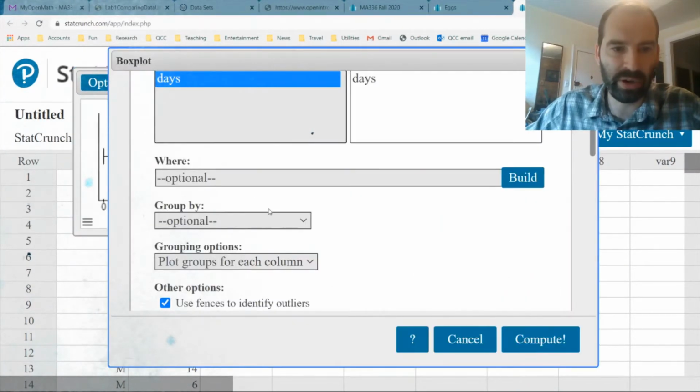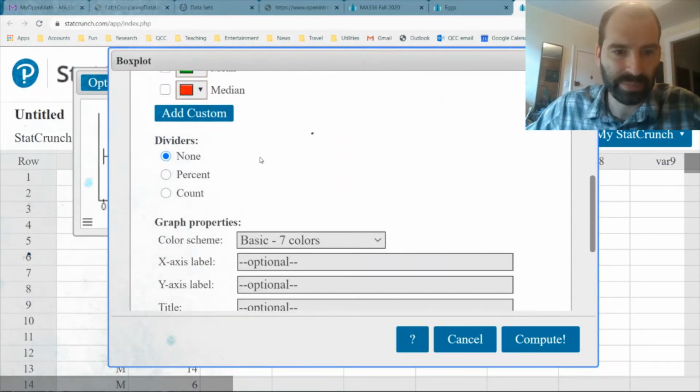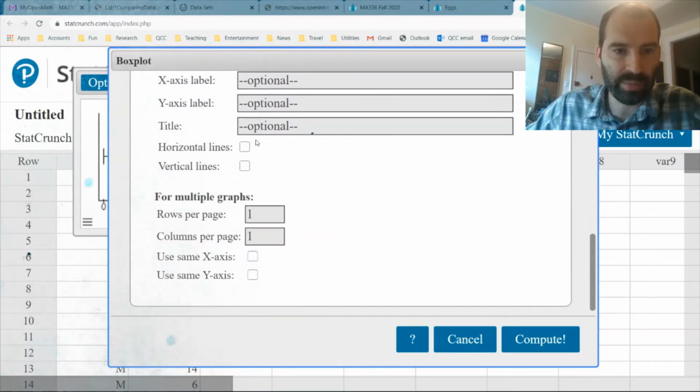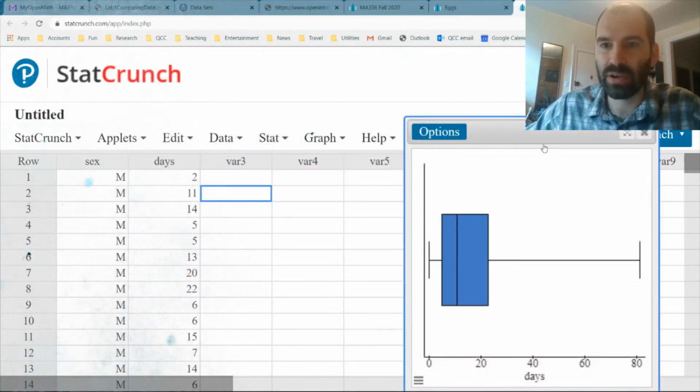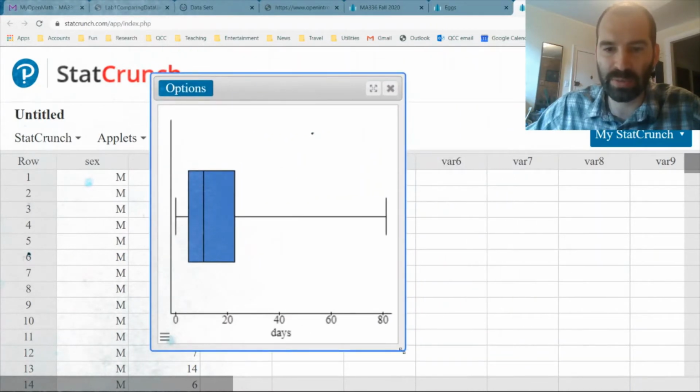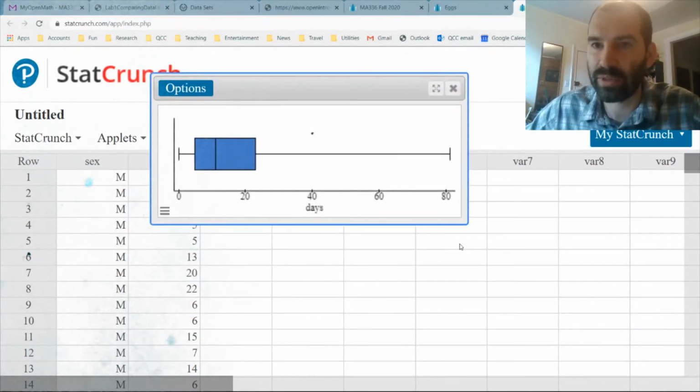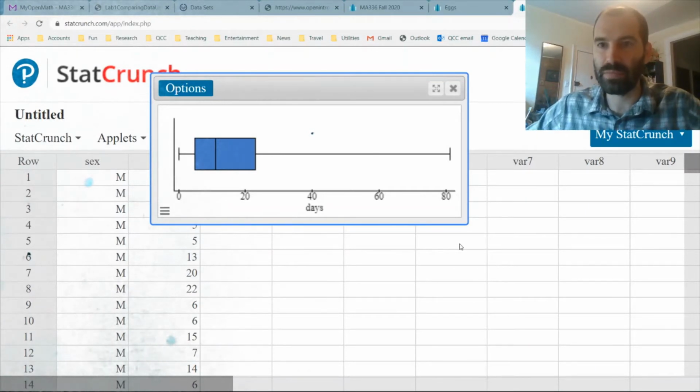So go here and somewhere on here, oh, here it is, use fences to identify outliers. Let's not do that, okay? So if I turn that off, we get the box plot as we would have constructed in our class with no outlier specified. So this is a box plot, and you can now read that and interpret it and hopefully answer some questions about it.